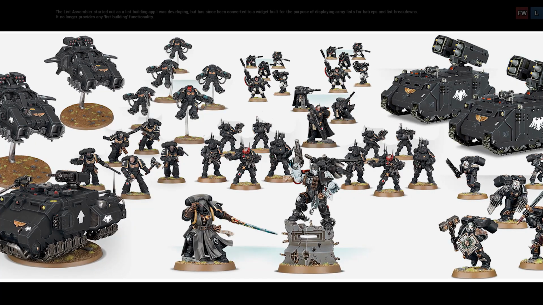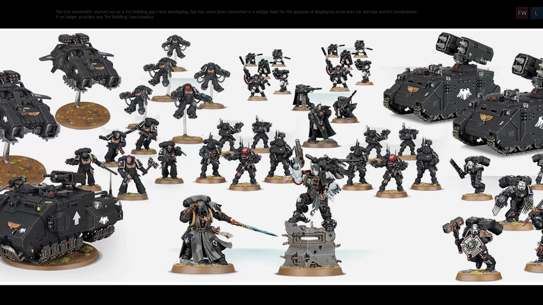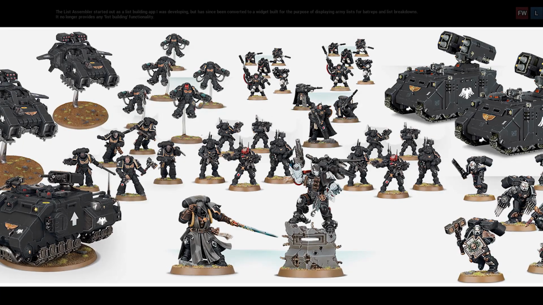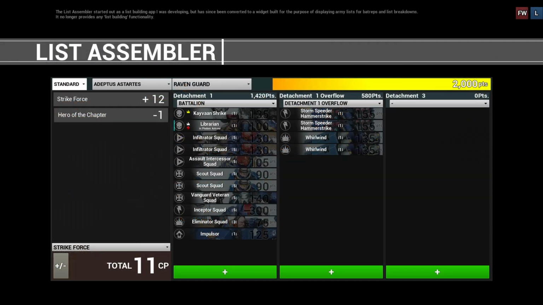He has the attributes to be classified as dynamic, and admittedly, the list is built towards emphasizing his presence, even including the Librarian for the purpose of slingshotting him across the battlefield, to infiltrate, assassinate, and destabilize the enemies of the Imperium.